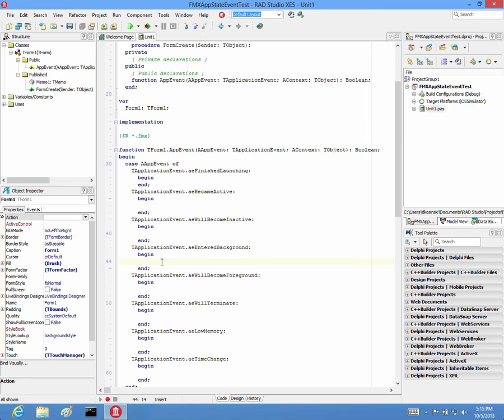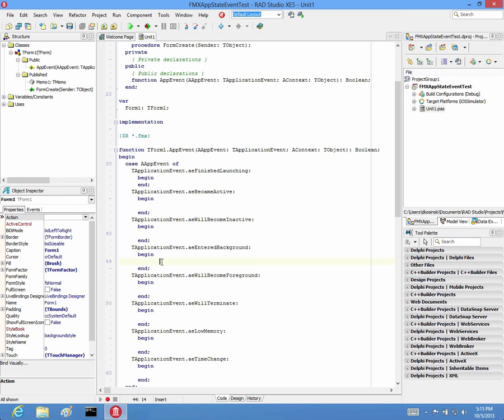It's important to note that this is not a time to ask the user questions about whether they want to save changes or decide whether or not to close a form. It's important to know that your application is closing at this point. You don't have an option about that. You can't decide that you don't want to close yet. Your application is closing. Maybe it will be reactivated, maybe it won't.